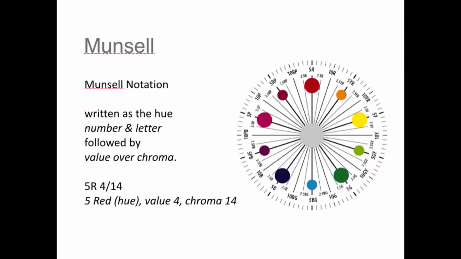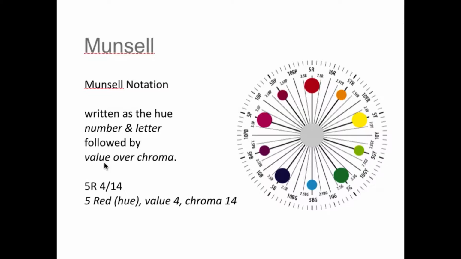So in Munsell's notation, the hue is identified by a number and a letter. So the 5R is different from the 10R. The 5 red is different from the 10 red. And then he has yellow red 5 and yellow red 10. So that gets us into the yellow orange and orange. So the 10 red is going to be more like red-orange in the Itten system, and the 5 yellow-red is going to be more like orange.